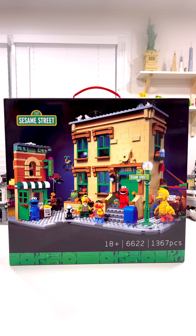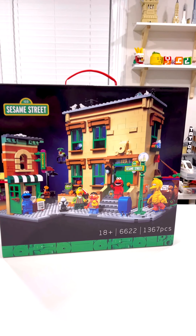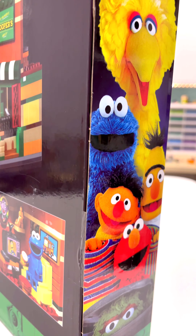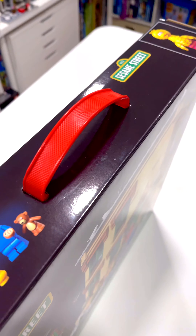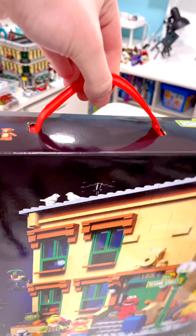Now compared to what I received, you can see that there are no logos anywhere and the set details are printed in some hideous font and they're in the wrong place. Not to mention the ugly packing tape that is both cheap and not official, and then the handle on top is pretty mind-blowing, although it was pretty sturdy. Perhaps LEGO should consider adding some handles to its heavier sets.